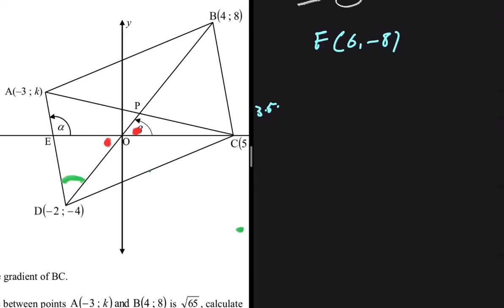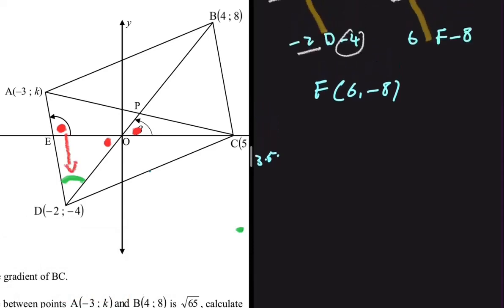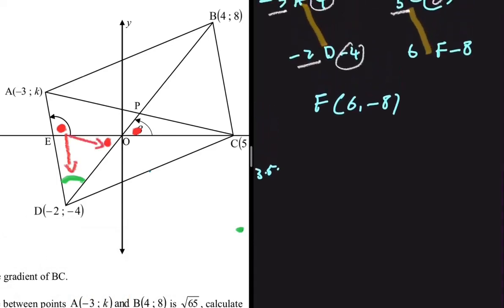So I can use that angle to find this angle. And then I can find this angle. And then that angle should be equal to our angle of interest plus this angle here. The exterior angle of a triangle is equal to the sum of the two opposite interior angles. So how can I find this first angle that I'm claiming I can find? I can use the gradient of BD, which I already have, because tan theta is equal to m. And then how can I find this angle? I can use the gradient of AD to find that angle.